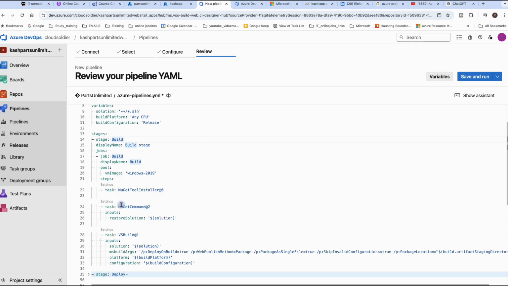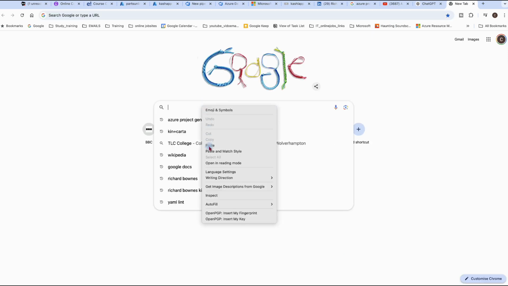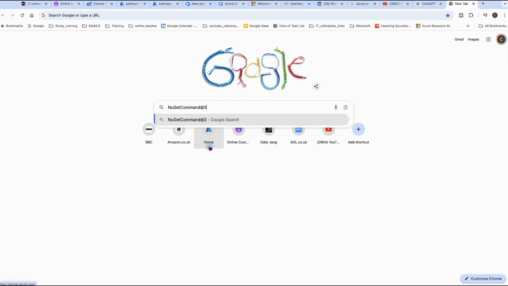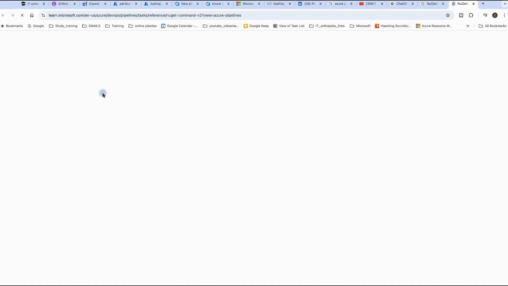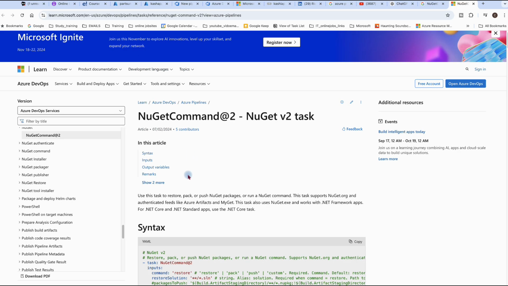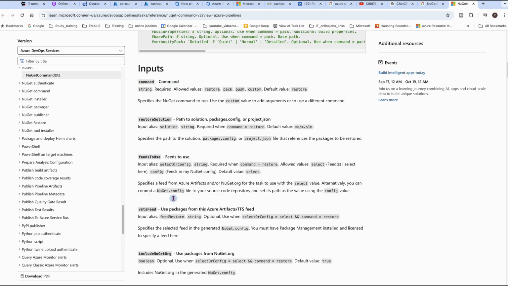Even if you want to understand more, just copy that and go to Google and paste, and you can see what this command is for. Use this task to restore, pack and all that. It tells you everything you need.